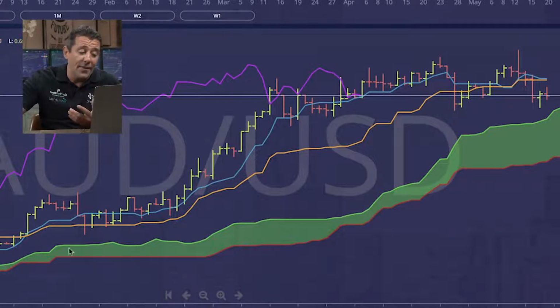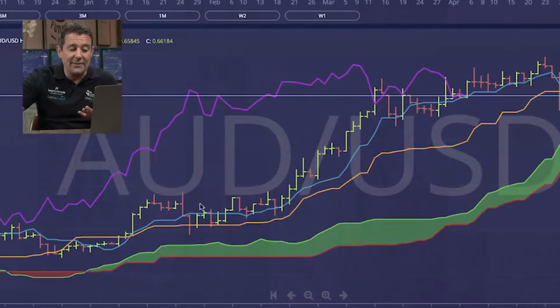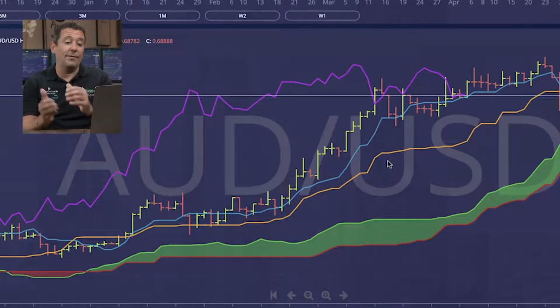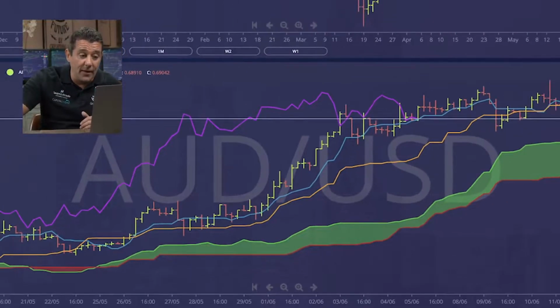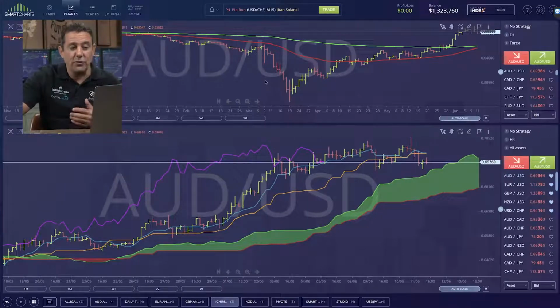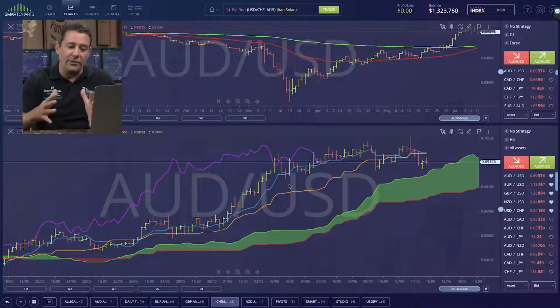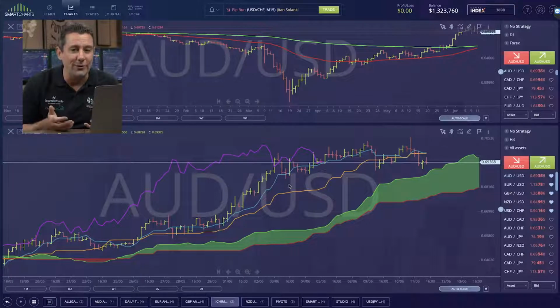But most importantly, this is your long signal. Price stays above the green cloud as it goes up. Notice the separation of the Tenkan Sen and the Kijun Sen, which means there's a lot of power in this. This has been a reversal. We look up the daily chart here where we had that retracement from that phase 2 back to the phase 1 movement. Lots of pressure building up, cloud starting to grow, separation of line. That means you wouldn't want to close this trade yet.